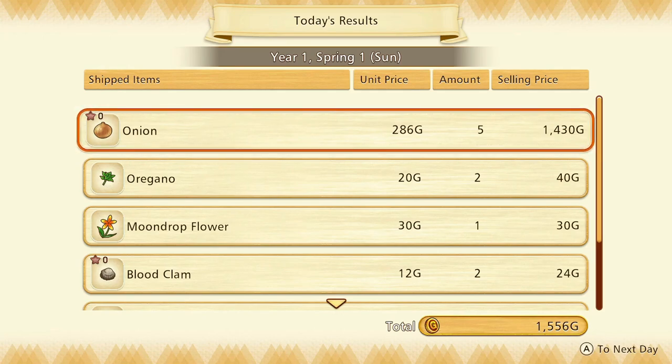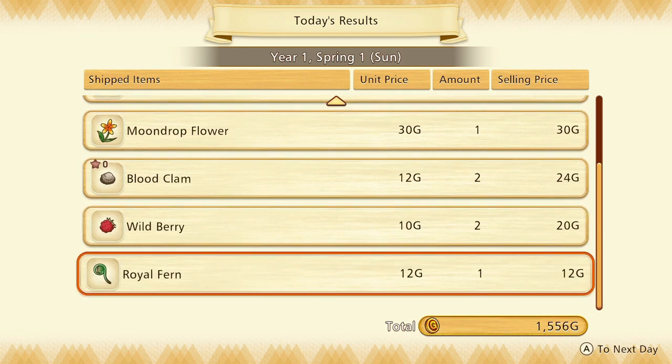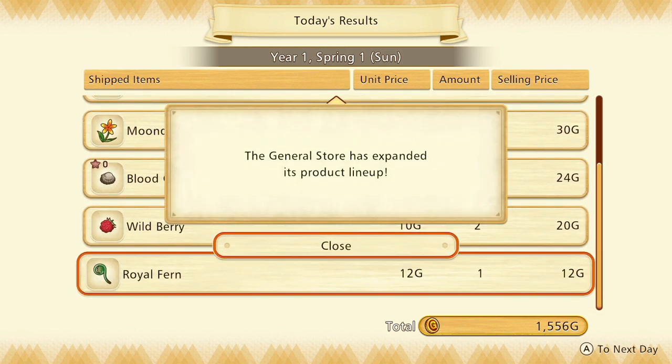This is episode 2 of Let's Play Story of Seasons, Pioneers of Olive Town. In the last episode, I just got to meet a lot of the townsfolk. I found some onions that I got to sell and just kind of learned a few of the ins and outs of the game. So we are moving on to day 2 now. I actually made a fair amount of money last time, so that's pretty good as well. Looks like the general store has expanded its product lineup. All right. Let's see what the mayor has to say today.